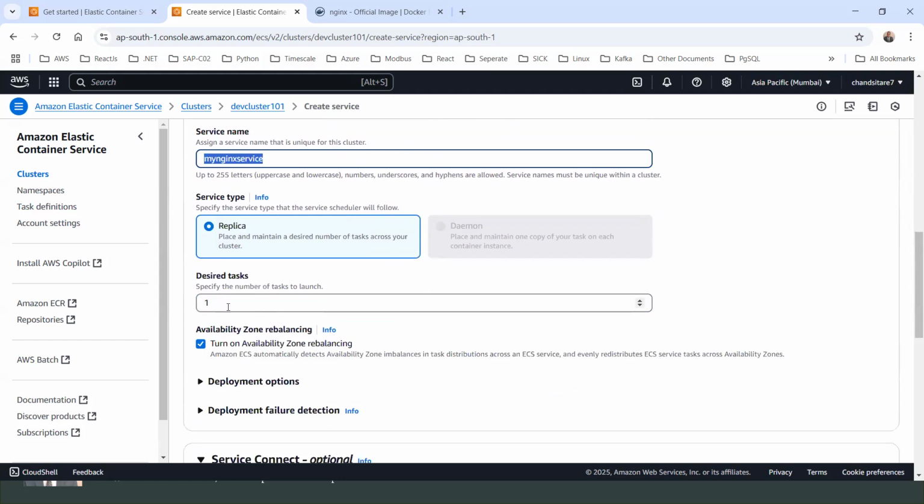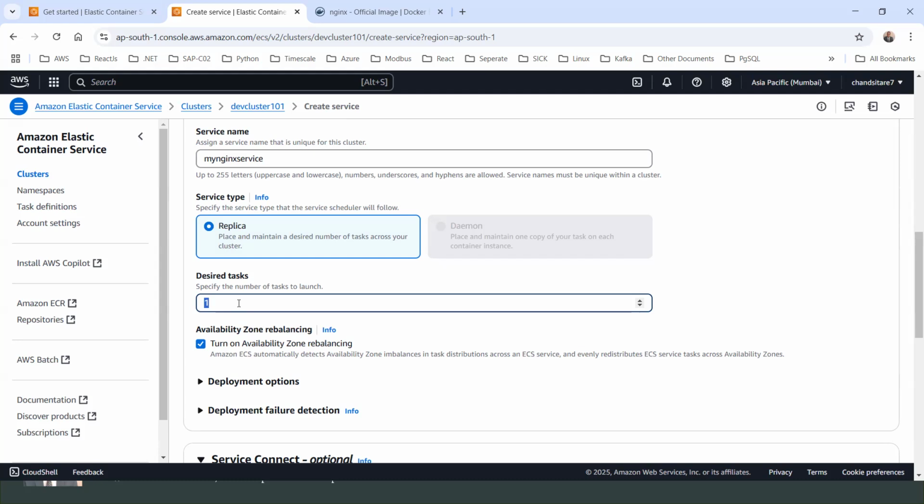Replica: we can specify how many instances of this service we need to run in parallel. You can specify more than one here. This is for the purpose of load balancing, so that we don't have to rely on only one instance. Instead, we can launch multiple instances.